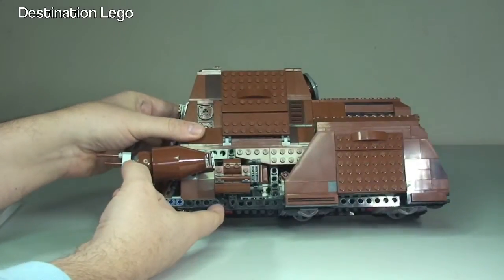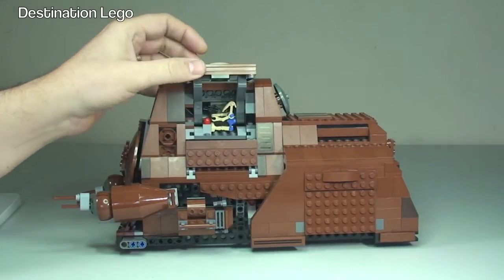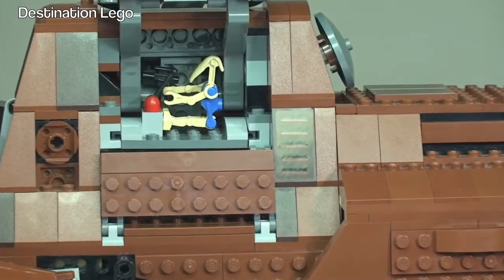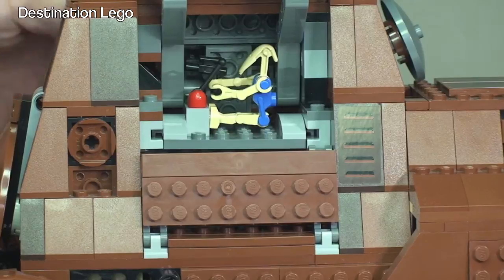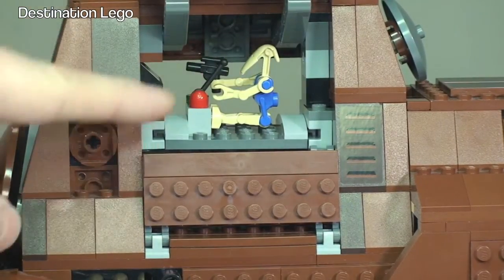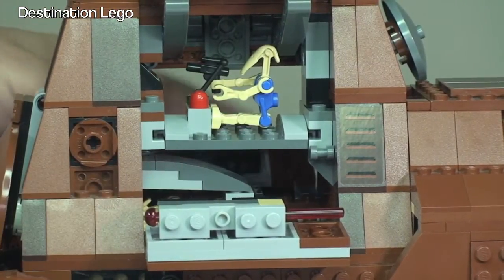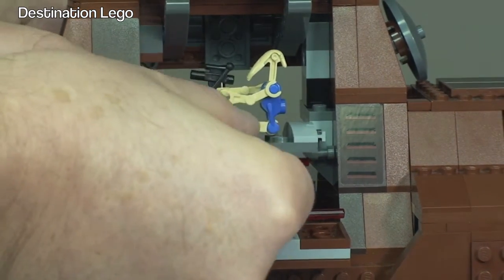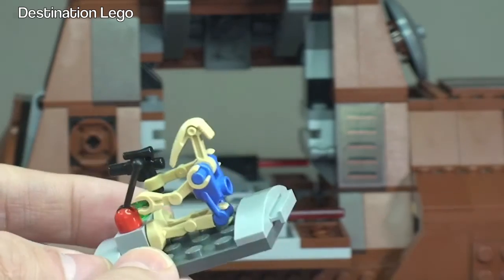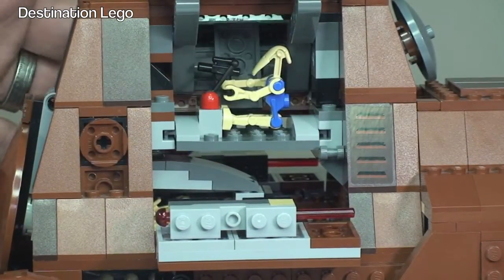You can see some of the detailing around the side there. The main area up here has a door which opens up, and straight away inside you can see the droid pilot — the battle droid pilot — sitting there piloting the MTT. On the other side there is an identical door which can also be lifted up. Down at the bottom there's another section for better access that also comes down. The pilot droid simply slides out, and you can see him in position with his blaster pistol and the MTT controls. He slides back into position very simply.